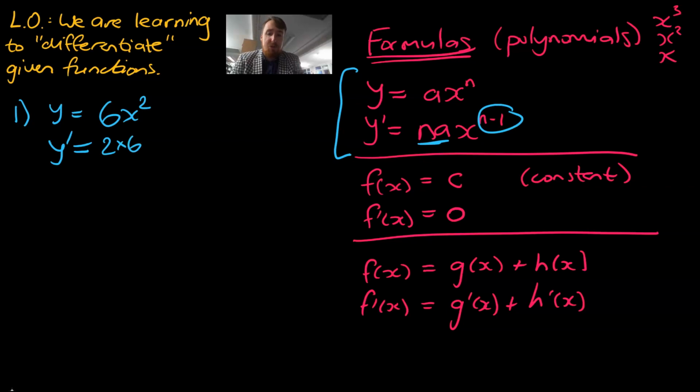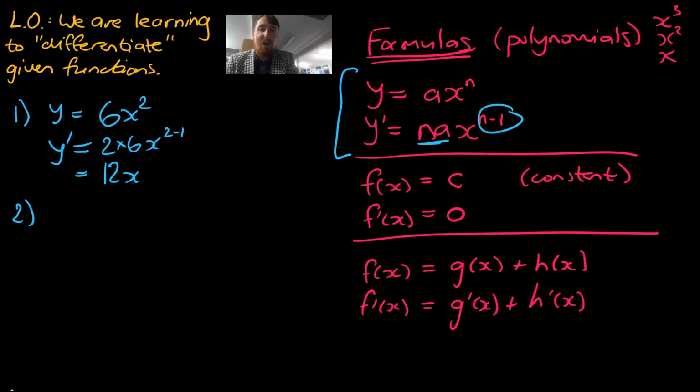And then we're going to reduce the power by 1. x to the power of 2 minus 1. So I'm just showing full working. Eventually we'll take shortcuts and do this in our head. And that then means y dash is equal to 12 x to the power of 1, which we can just ignore that 1. So 12x would be our derivative of that.